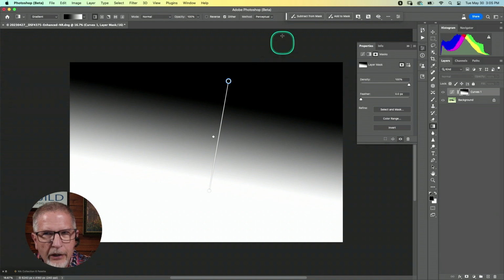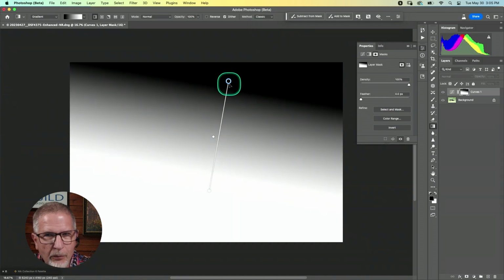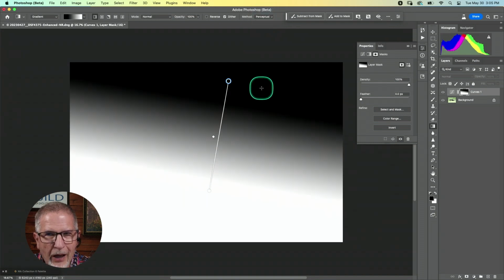The perceptual gradient is actually in place based upon our eye's perception of that gradient and how quickly it needs to fall off. We also have down here the classic gradient. The classic gradient starts a little bit deeper into the blacks and gives you a smoother gradient across there, but it's almost a halfway point between perceptual and linear. However, this is the classic gradient that we all saw and used for many, many years. We now have the ability to go to a pure linear gradient, and we have the ability to keep it on perceptual. So most people will find that the perceptual gradient is kind of the place to be.